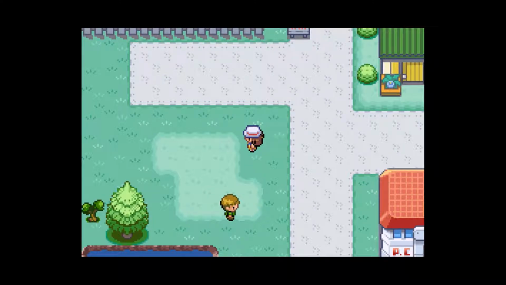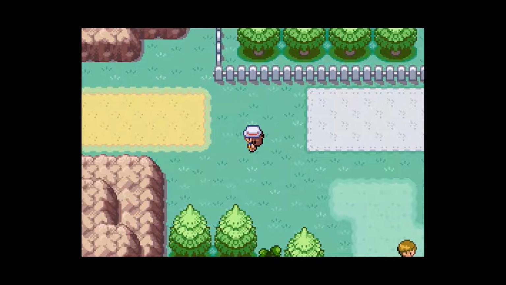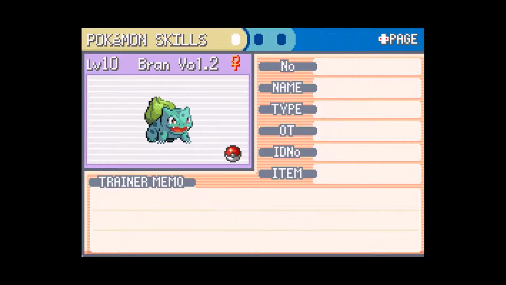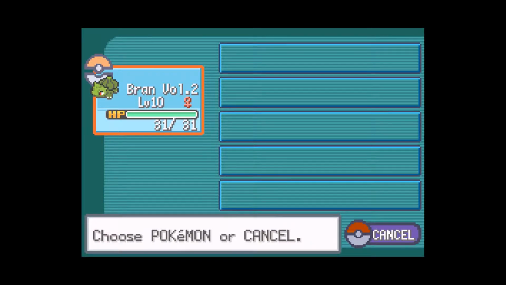I really almost said Sapphire. The last time, we started our journey off in Pallet Town and Viridian City. This time, let me actually show you what happened. I grinded Bran Volume 2 up to level 10. He knows Vine Whip. He learned it at level 10, I believe.